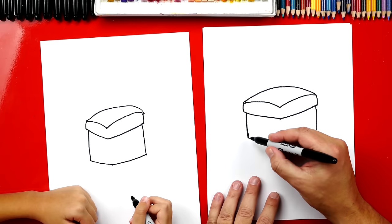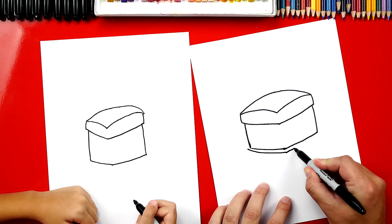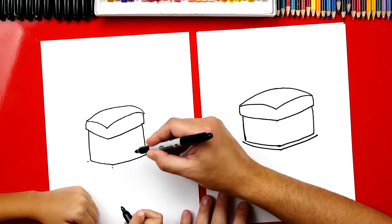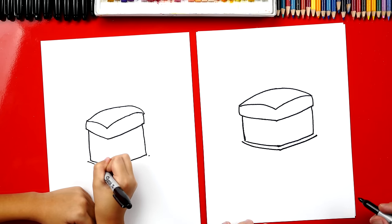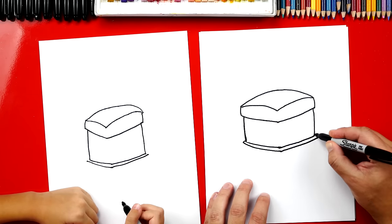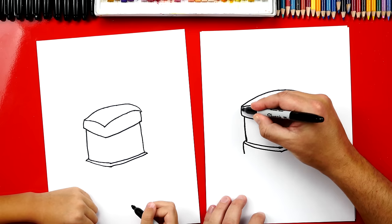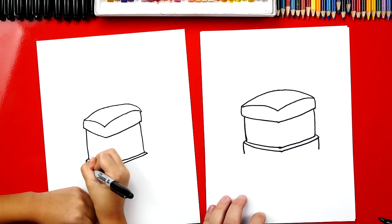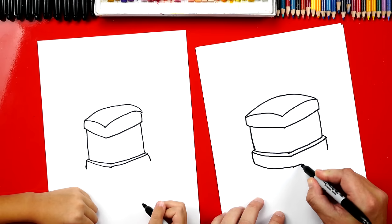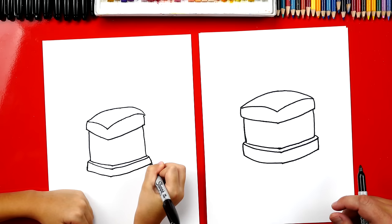Now let's draw the bottom part of our sandwich. We're going to repeat this same curve, except a little bit wider. Start right here — we're going to draw another V that comes down and up, extending just past our ice cream so it matches the top part of our sandwich. Come down and then end over here. Now let's connect it into the ice cream on both sides. Now let's draw two short lines just like we did up here. And then we're going to draw one more V to match the bottom — draw a curve, it comes down, back up. It's like the same thing. We repeated a lot of the same steps, which is awesome because that's practicing and we get better each time we draw it.